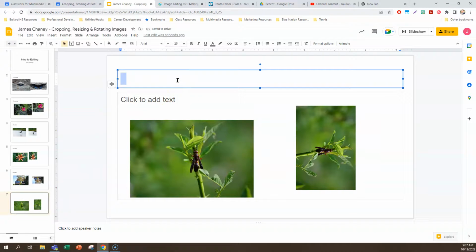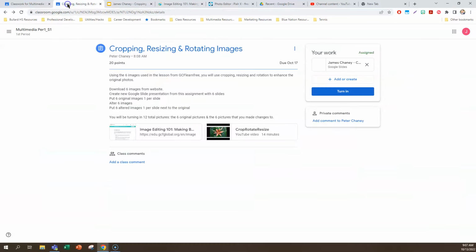It's pretty simple. And what's cool about doing the slide deck like this is that on the assignment, you're done, because the Google Slides are going to save on their own, and you're just going to turn it in just like that, and easy peasy. So that's how you do the first assignment of photography using the 3 tools: cropping, resizing, and rotating.